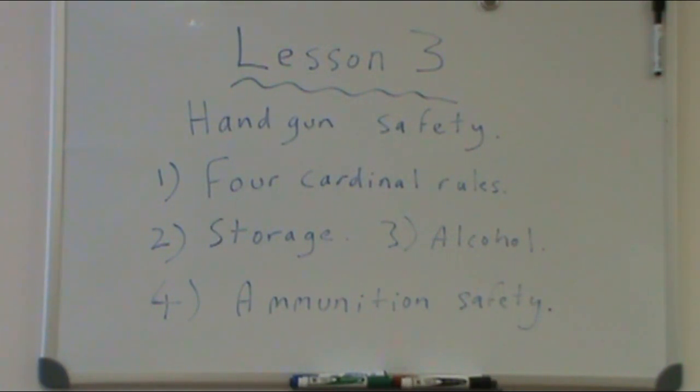And now we come to lesson three, handgun safety. When we break that down, lesson three is actually a lesson in four parts. The first part is the four cardinal rules. The second part is safe storage of your handgun. Third part is alcohol and firearms. And the fourth part is ammunition safety. So for clarity, instead of just mashing it all together, I'm going to break the lesson down into those four separate parts. And for part one, we should already have something on the whiteboard in relation to that, if I have followed the normal pattern. But let us proceed.